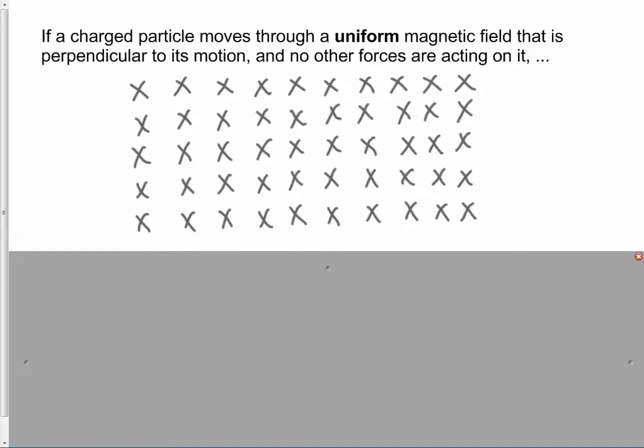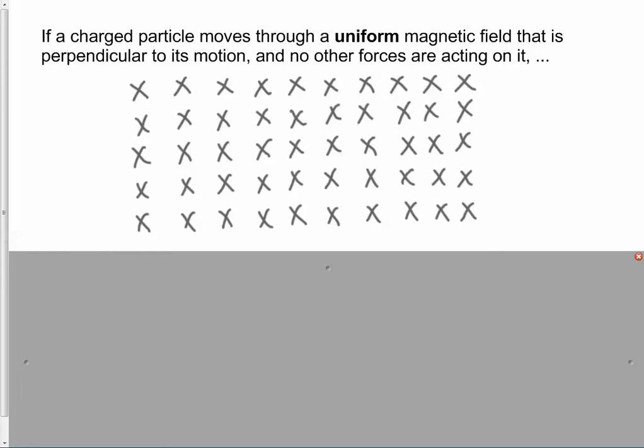So I want to take this changing direction idea a little bit further and play it out over a period of time. We now know how force works, but force is an instantaneous thing. So let's talk about the trajectory of a charged particle that happens to be in a magnetic field. And let's assume it's a uniform magnetic field. So this time I'm going to draw a magnetic field that is going into the screen. I'm going to draw using our convention X's, meaning going into the screen.